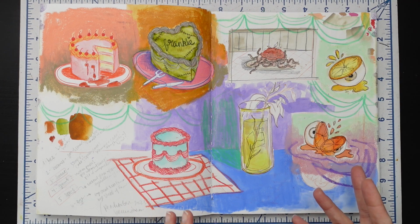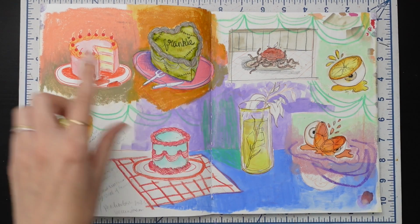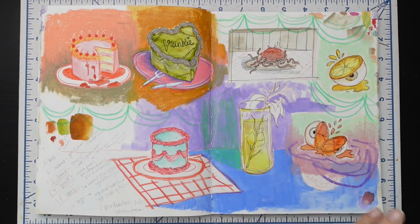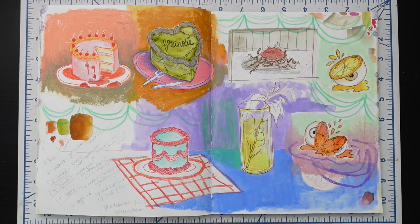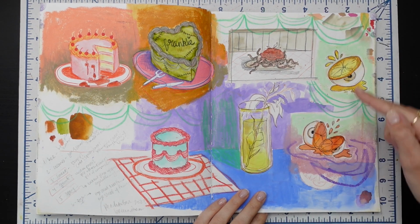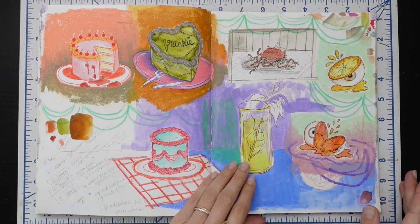This was one of those situations. I really wanted to do these monster cakes. Like I had this idea in my mind of having a different cake for each of the Universal monsters. And it's cute, but I don't know if it's something that I would explore or return to again. I was also dabbling with eyeball fruits. This is very, very rough, like initial sketches happening here.